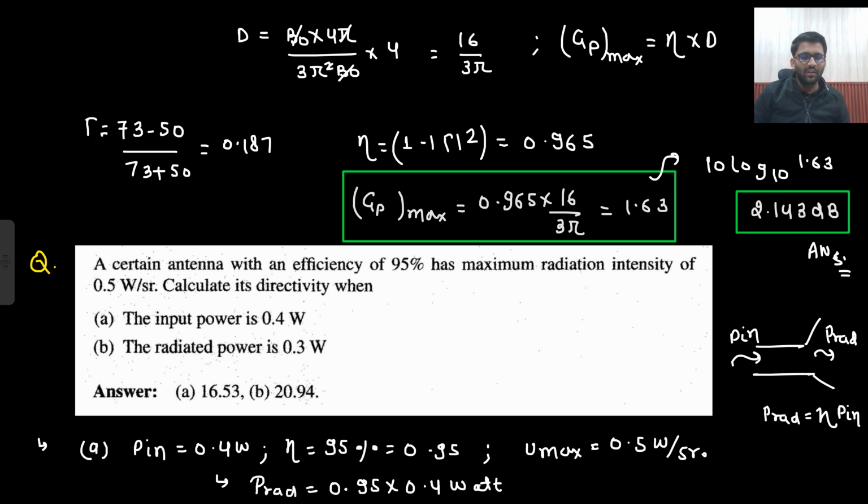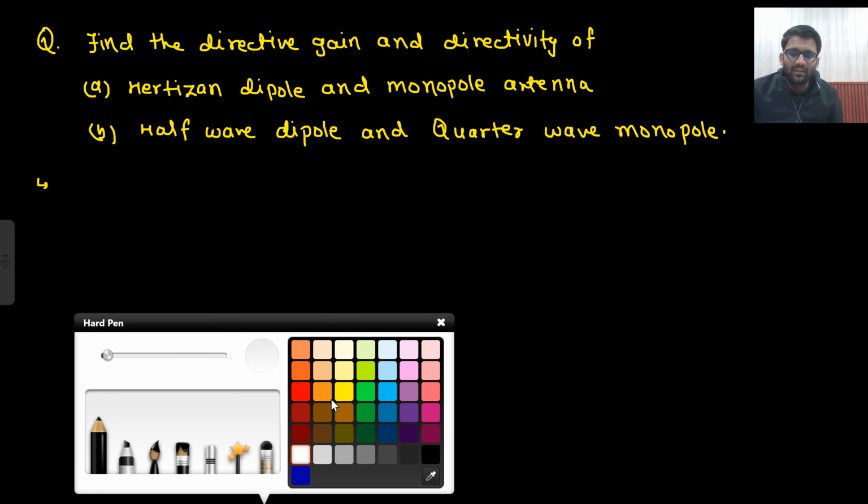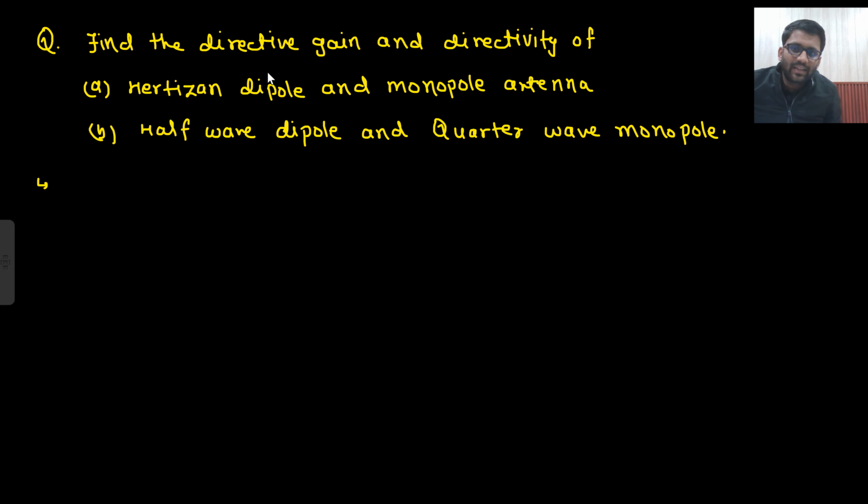Is that okay for you? So you try getting this thing. You will not be able to solve it, I guess. But if you can, try finding the directivity of a Hertzian dipole and Hertzian monopole antenna, and then find the directivity of a half wave dipole and quarter wave monopole antenna. Try doing it. And one more thing should be mentioned, that this has length dL, and this has the length dL by 2. This should be mentioned in the question.